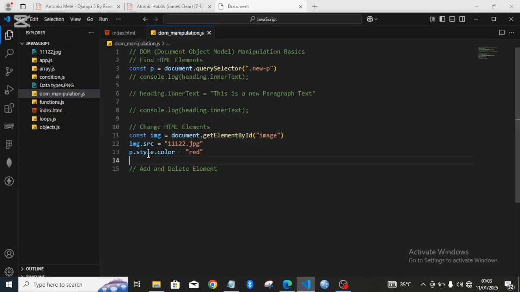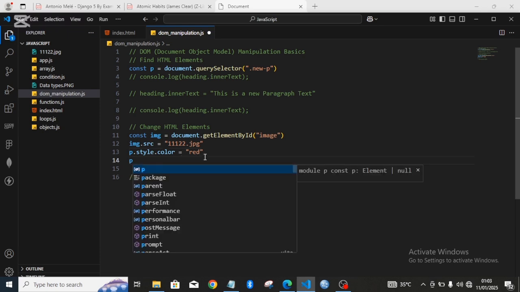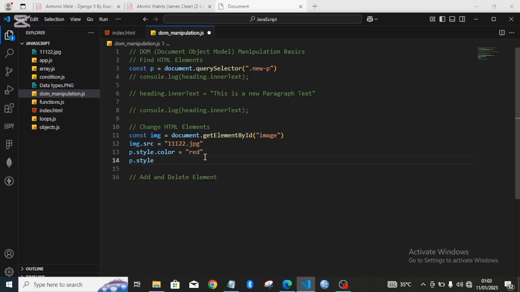So you can change the style of any element. You can even decide to change the background. I can say p.style.backgroundColor. But in JavaScript we use what we know as camel casing.